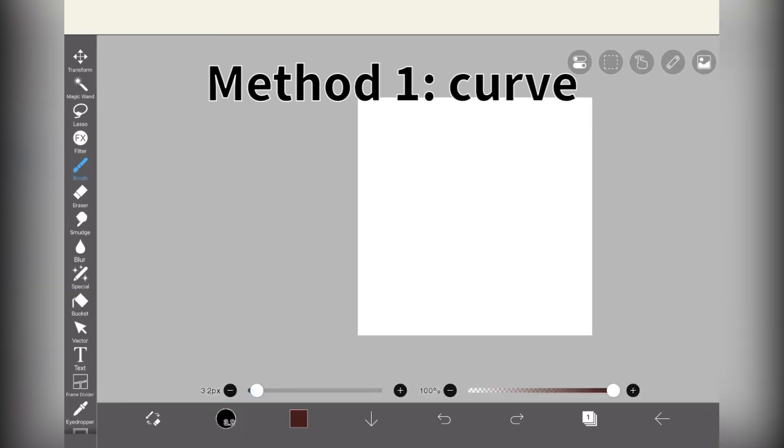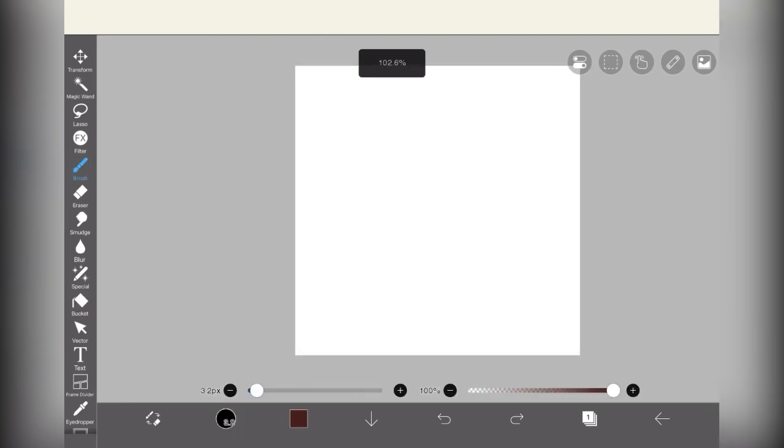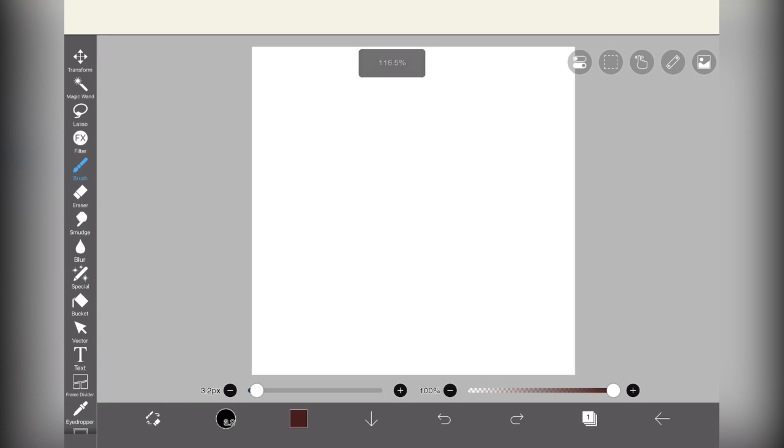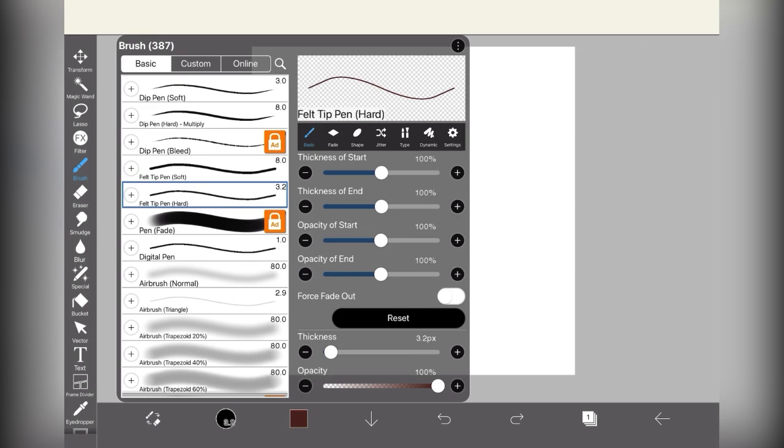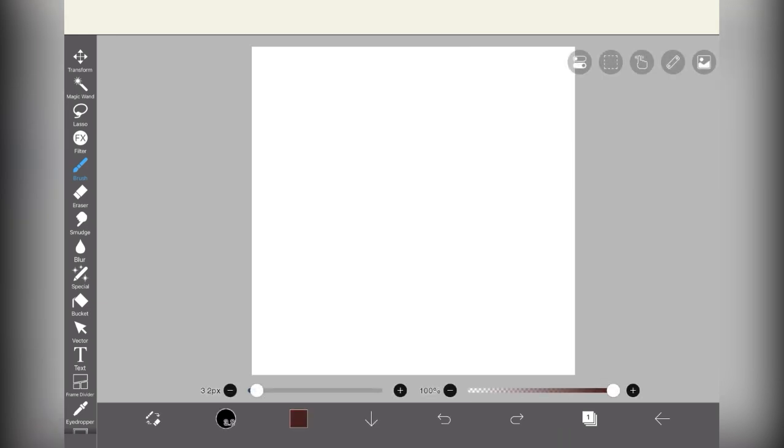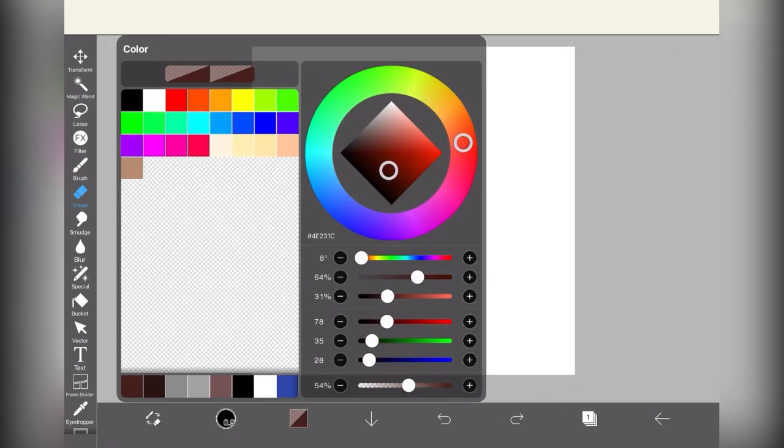First of all, type 1. This is the shade I normally use for most of my assets. So we're going to be using my OC, I guess, Stick. So for pen, I use felt tip pen, soft, and normally for colour, I do opacity when I'm shading, but I would honestly recommend just making a darker colour. It works way better and there's no glitches like there would be in opacity. Say you're doing fill, that sometimes basically messes it up.